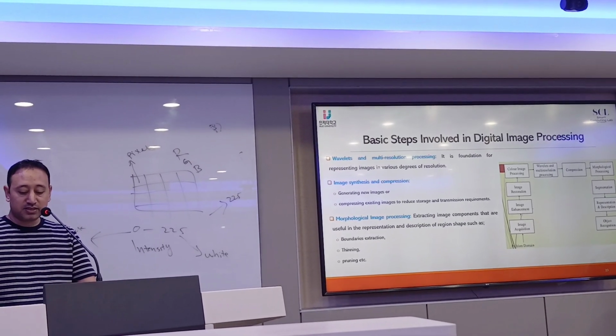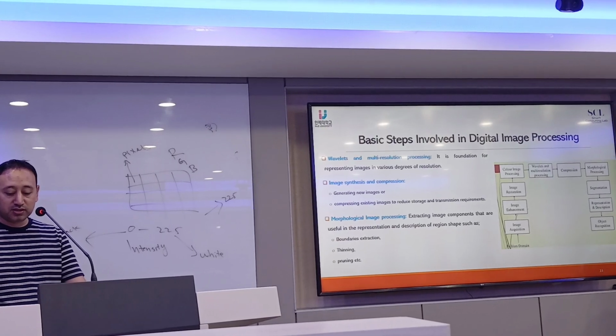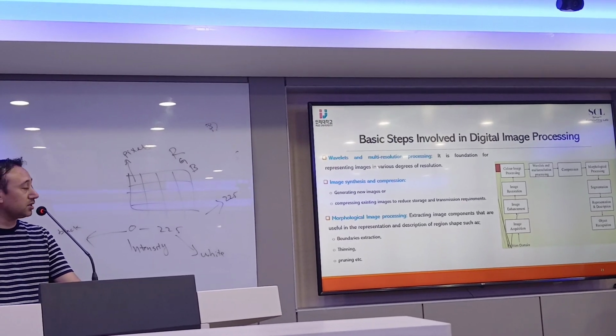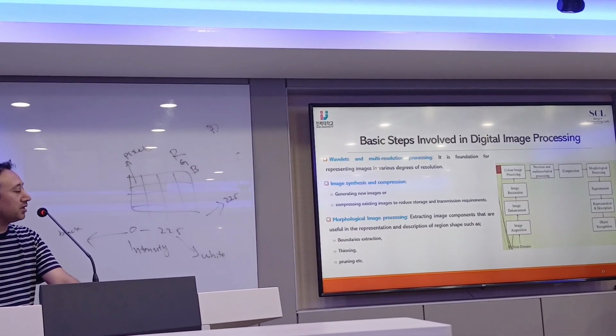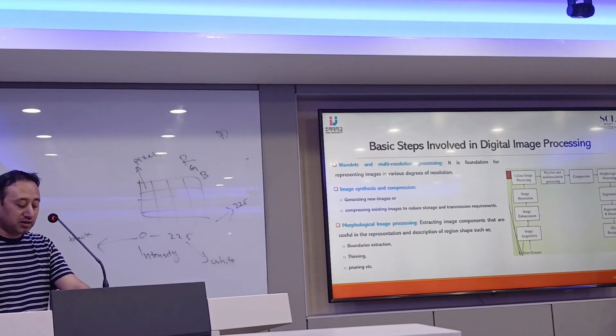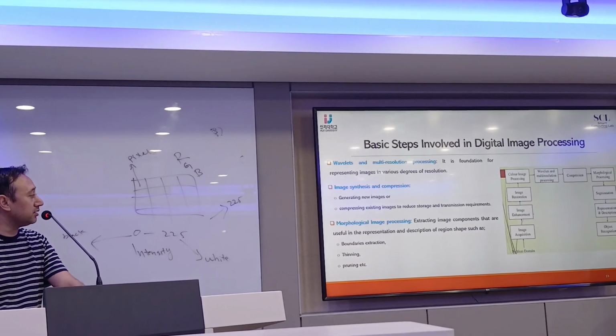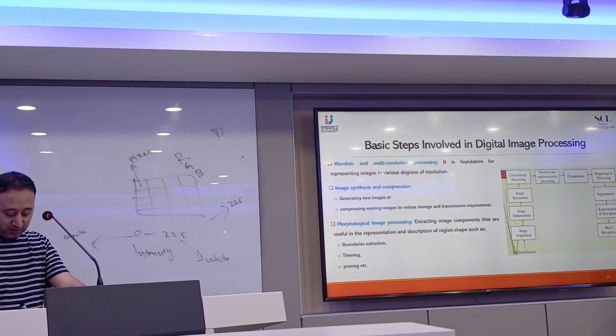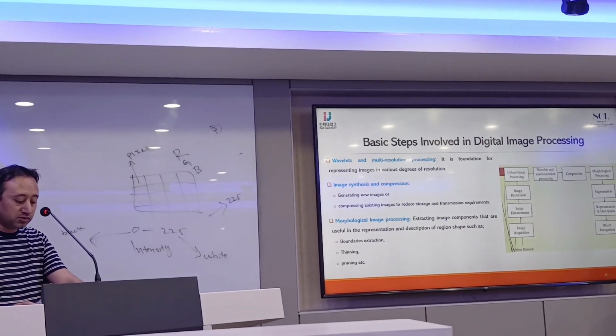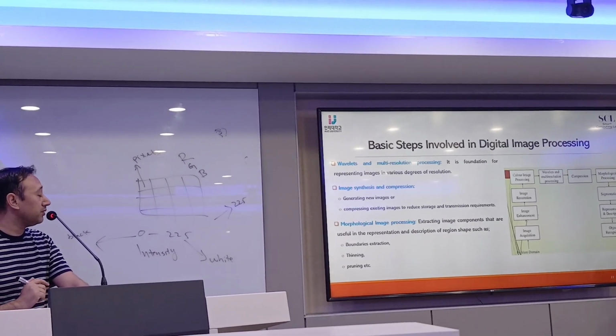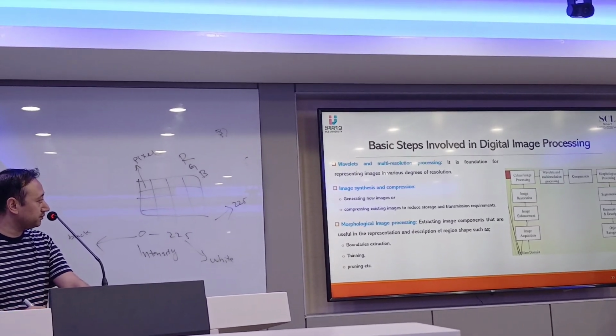And compressing existing images to reduce storage and transmission requirements. Sometimes we need to compress the image, focusing only on the salient features of the image and discarding the features which are not very important.